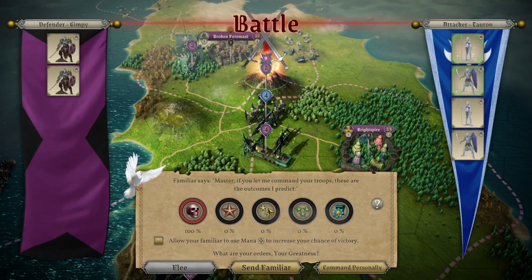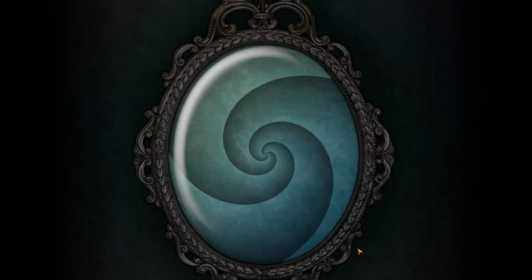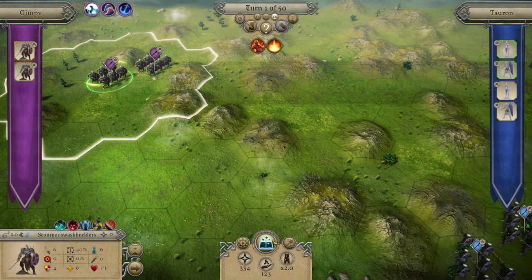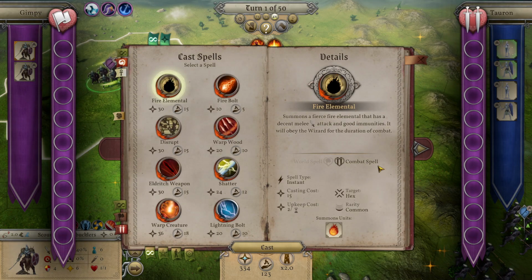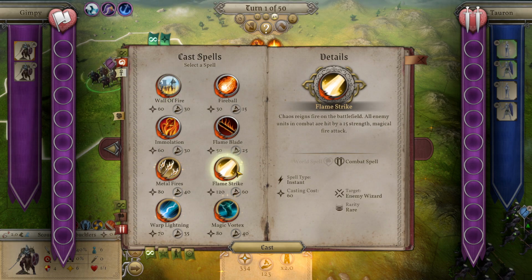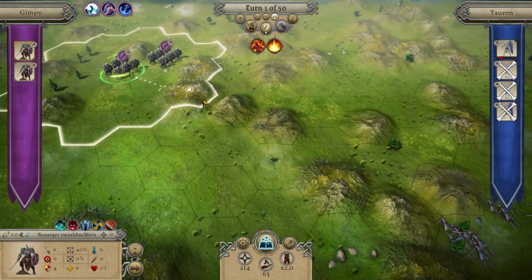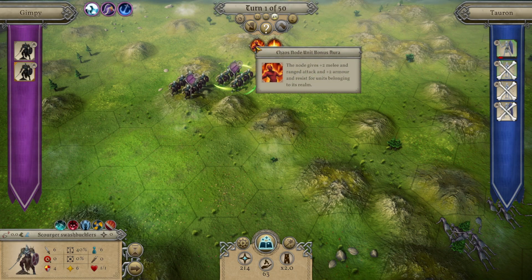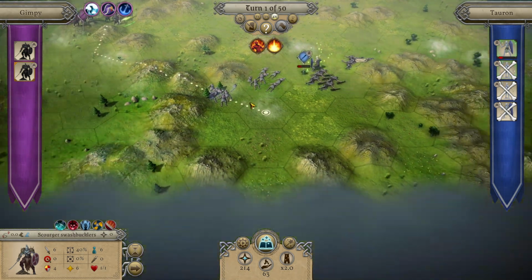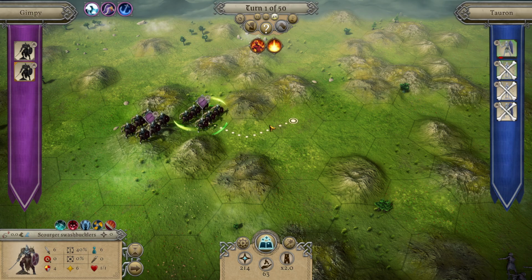There we go. So we're supposed to lose this. I hope we don't. Flame Strike should hopefully be helpful here. Flame Strike. All but 1 died. Okay, so we may not survive this. Oh, this is a Chaos node. What? Oh, I didn't realize we had this node under our control.